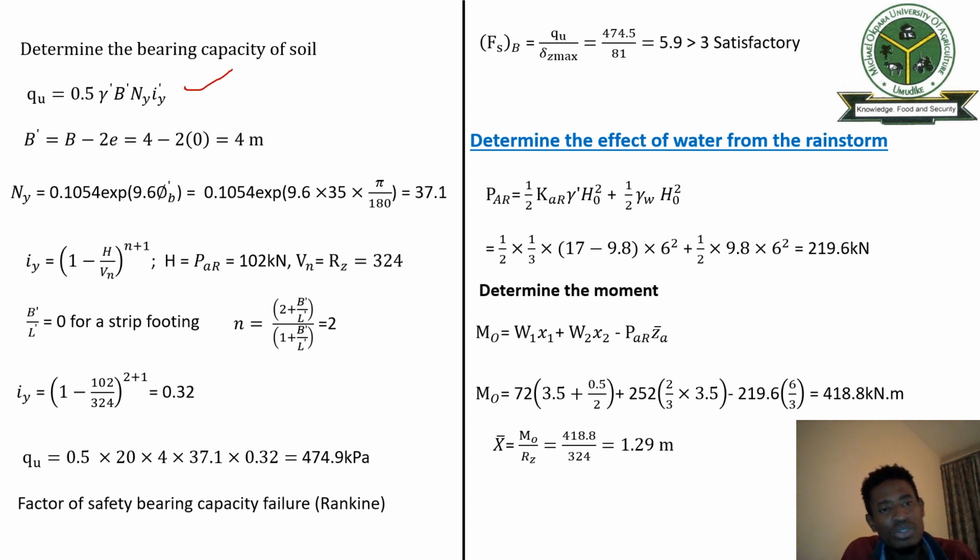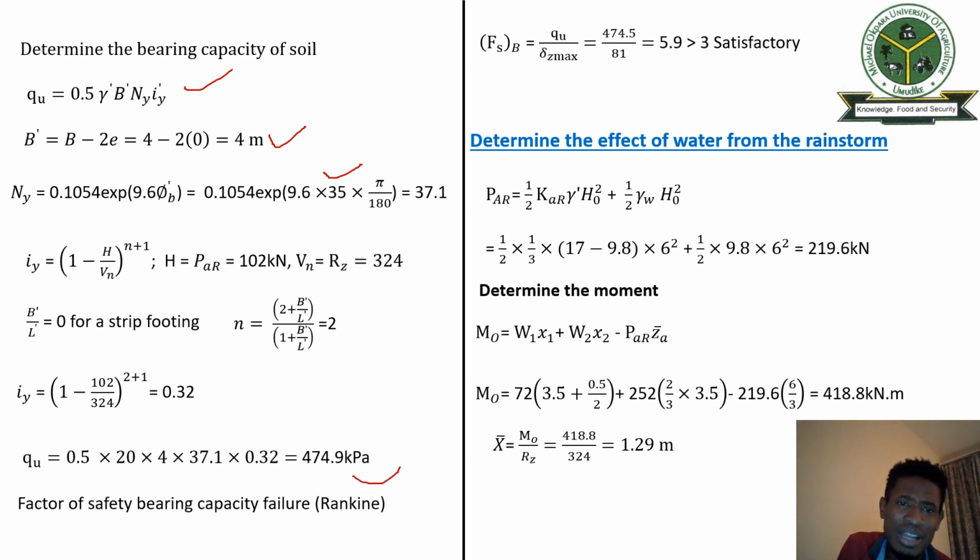The first thing you are going to do in this formula is to calculate the effective breadth of the wall. Effective breadth of the wall is the breadth minus 2 times eccentricity. You already know that the eccentricity is 0, so the effective breadth is this. This is the formula for calculating the bearing capacity factor. I just learned this formula; I have not added it in the question unless things change. Well, for now, you have to know these ones. So once you do this, you calculate this.